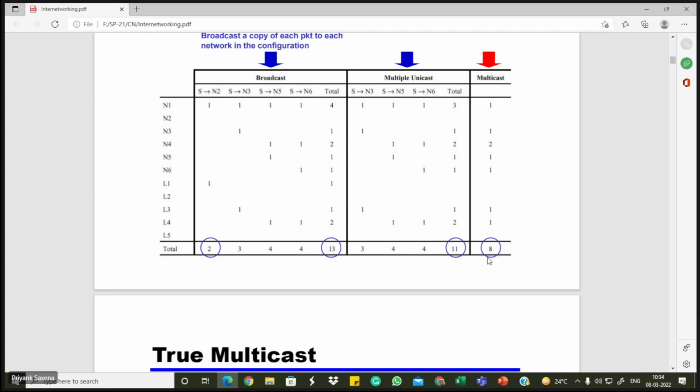Because if you remember, we talked about the spanning tree. So a least cost path from the source to each network that includes a member of each multicast group is determined. So when we determine the least cost path from the source to each network on which the members of the multicast group exist, that results in a spanning tree.